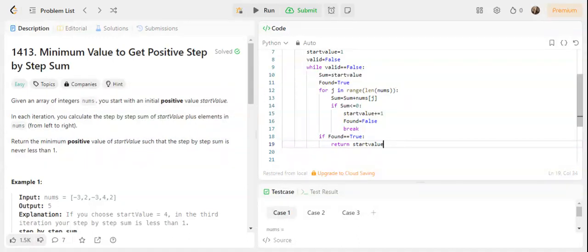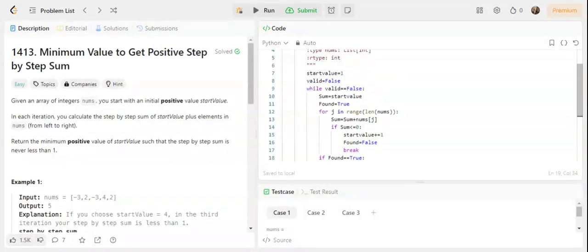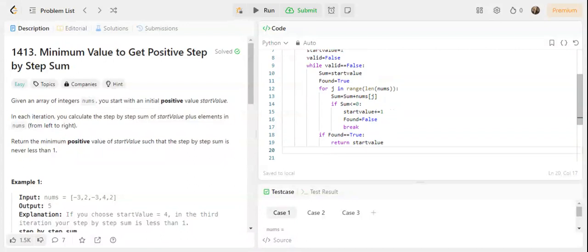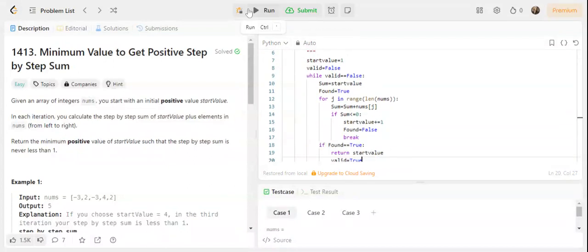Now we have to end this loop also. We can say that value is equal to true. It doesn't matter, I think, but let me do it. So just run it.